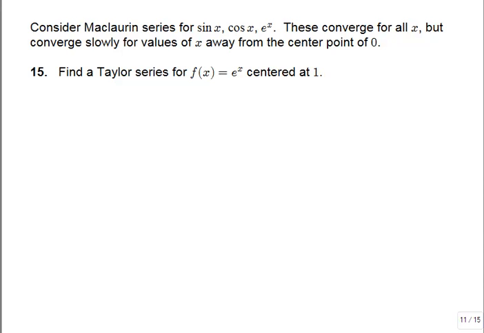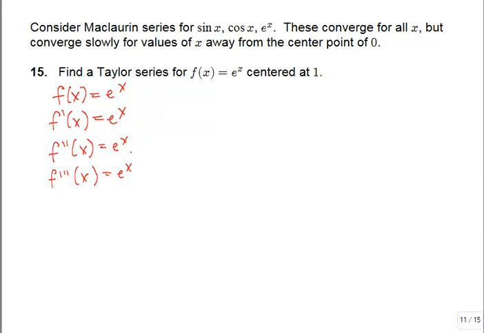finding Taylor polynomials. So that means we're going to have to start with our function, and we're going to have to look at all of its derivatives, which for e to the x isn't too bad. They're all going to equal e to the x back again. So this would just continue on. And this time we're looking at a center point of 1, so we want to plug in 1 into these derivatives. So e to the first is just e. So all of these derivatives are just going to equal e.